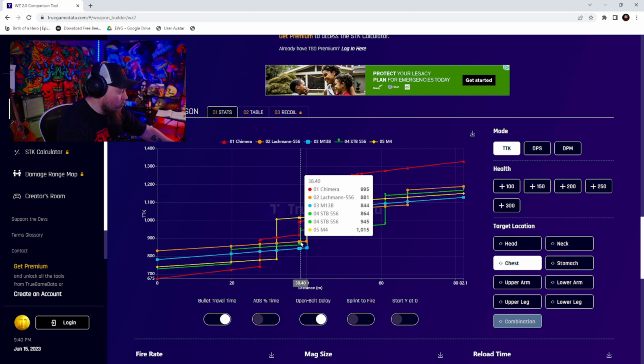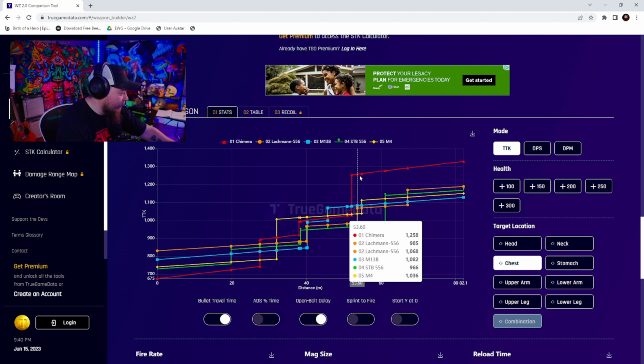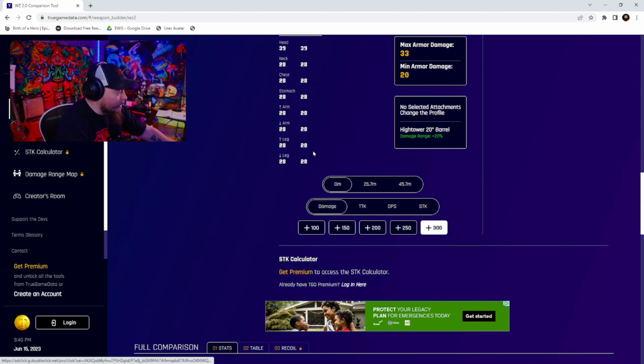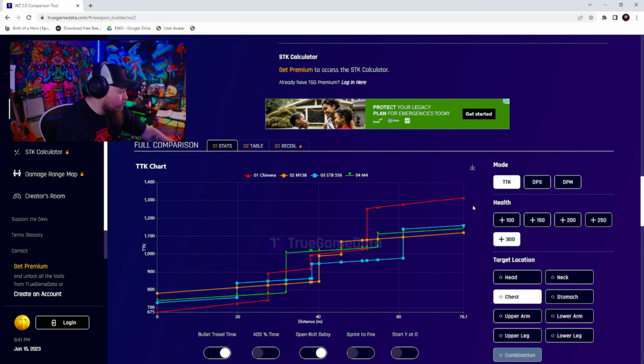It's right there. So it looks like this tan one, the Lockman, that one's going. And I have a soft spot for the Lockman, but it's got to go because it does not fit the mold. The Lockman 5.56 is not it. Get rid of it. So today's video is based on this.